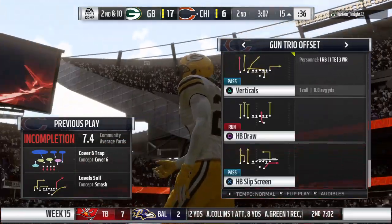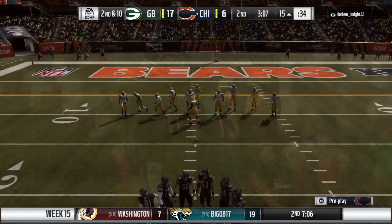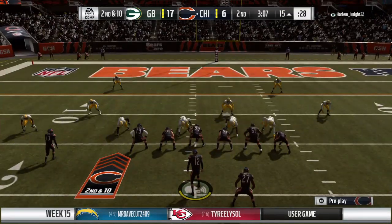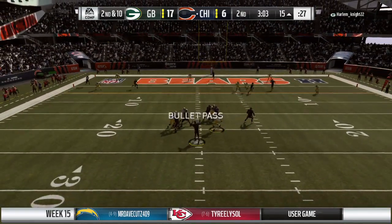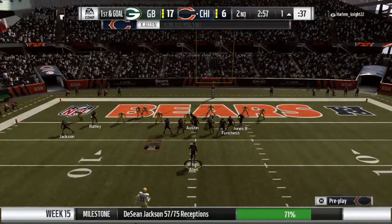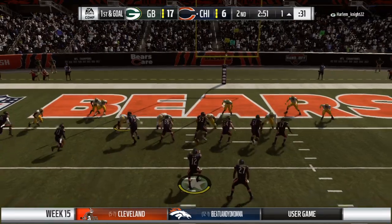Now, meanwhile, a pass that should have been intercepted, but it winds up falling incomplete. So now 2nd and 10 after the incompletion on first down. All right, now, lucky 56. Back to the air on second down. It's Allen. And he's got it. He had their lone TD earlier, and now he's got a first down. First and goal, and they got to be thinking a chance to get right back into this football game.